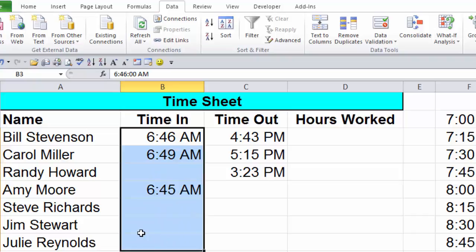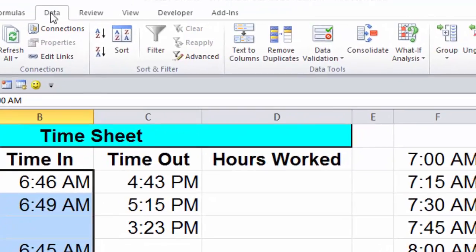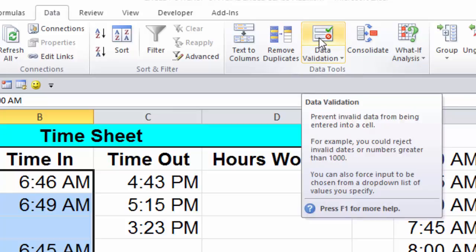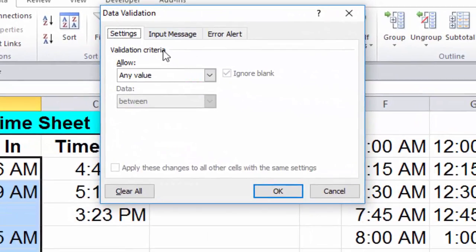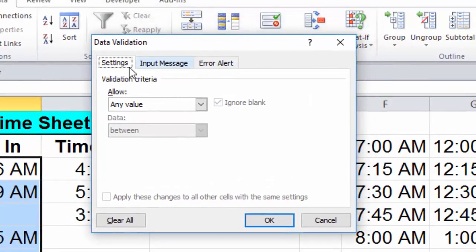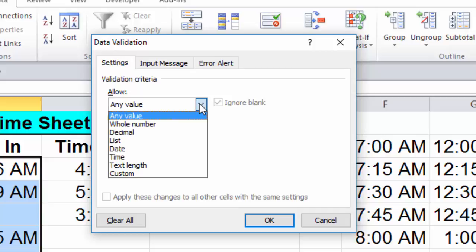This feature is called data validation. Here's where you're going to find it. On the Data tab, over here a little bit more than halfway across, in the Data Tools group is a button called Data Validation. If we click on that button, we get this little 3-tab box that pops up. Now, the first thing it wants us to do is to define what is valid data. So this Allow drop-down list, we're going to click that and pick whatever in here we want to use.